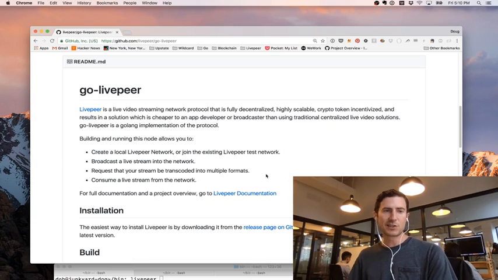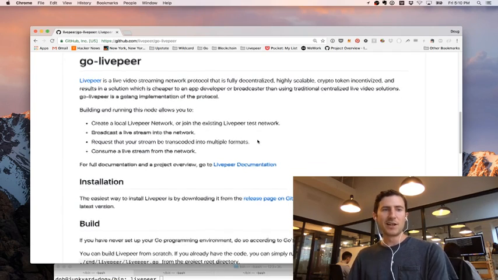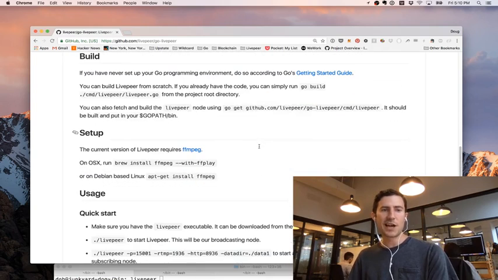The big news is this node actually communicates with the blockchain and interacts with the protocol that we defined in our white paper. So that includes tokens, transcoding jobs, payments, and verifying that the work you've done is done correctly. Not everything is complete yet, still working on it, but it's open source and we're getting there. So the README here gives all the instructions of how you can run it.